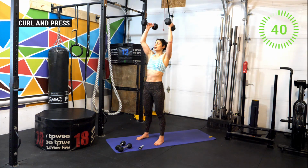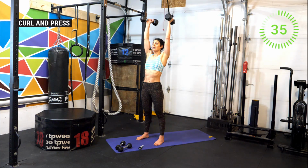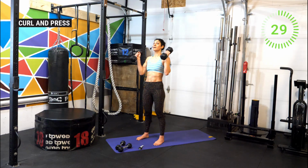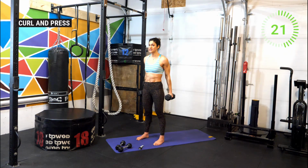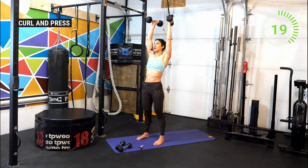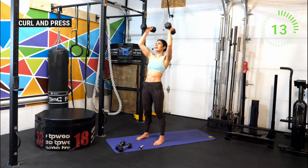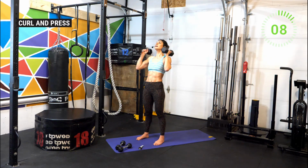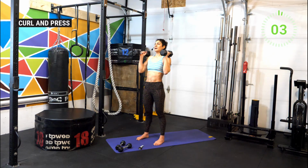So imagine that your elbow is super glued to your body, especially as you drive the weights down. Now, as we spoke about in the earlier exercise, if we're doing this, all right, it's too heavy. So really isolate just the arms by engaging the rest of the body to do so. And you'll notice you don't need to go so heavy. If you've got a heavy weight, but you have to use your entire body to create momentum so that you can drive that weight up overhead, then it's likely too heavy. And it actually steals away that capacity to progress and sets us up for some injuries. All right, good work.